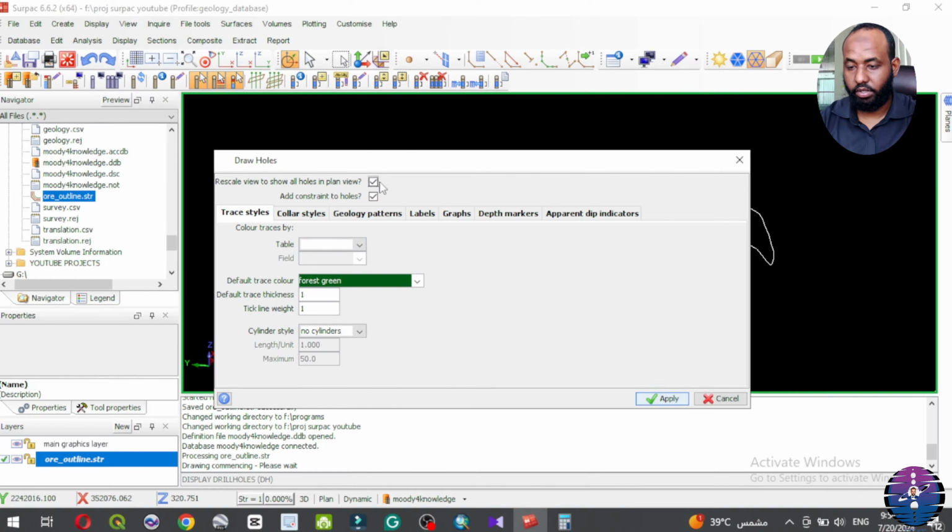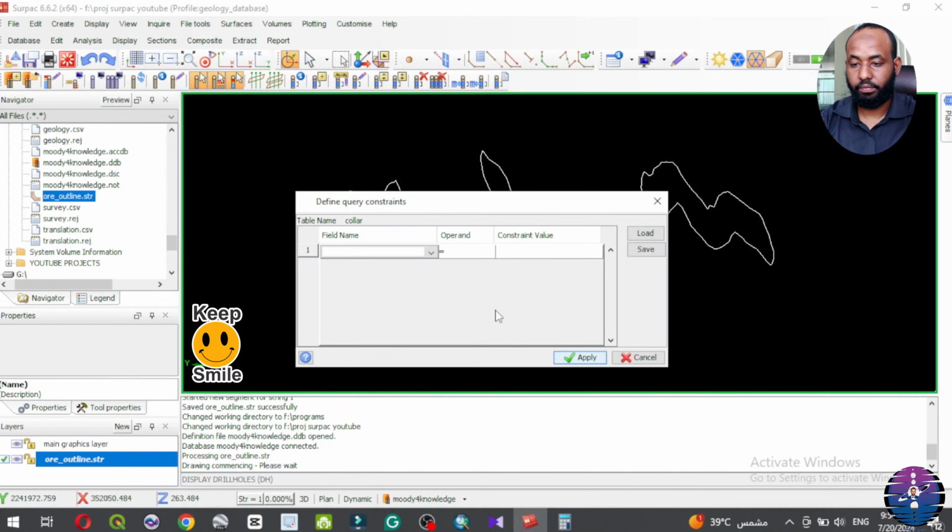Drill holes table. Okay, go to trace style from here, table assay, field AU, then apply, define query constraint, apply.